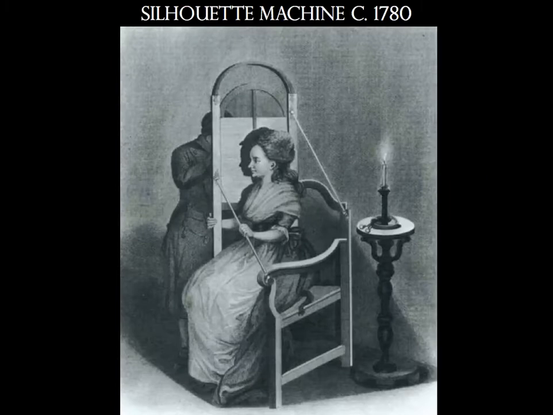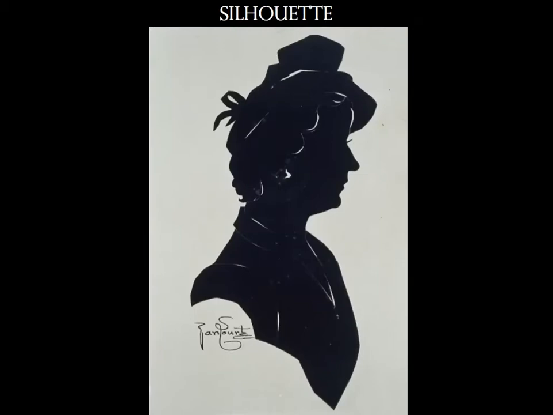So the first precursor we'll look at is the silhouette machine, where you have this model sitting in a chair, a light source on one side of her, and her image then transmitted onto the tracing paper at her right. The artist behind the tracing paper traces her image, and it's later going to be filled in with ink or black construction paper. And we'll get an image similar to this. Silhouettes were extremely popular all the way through the Victorian age and would serve very much as portraiture does, above a fireplace mantle or down a hallway.